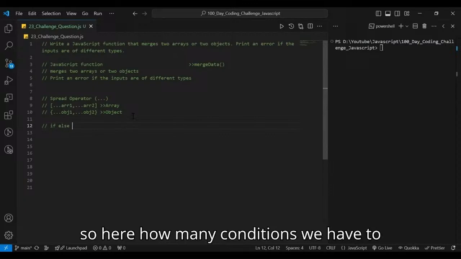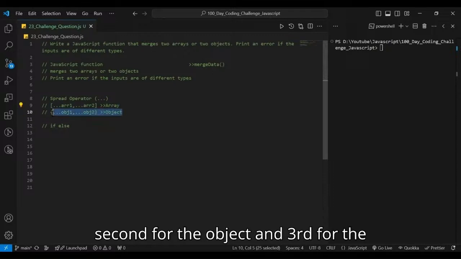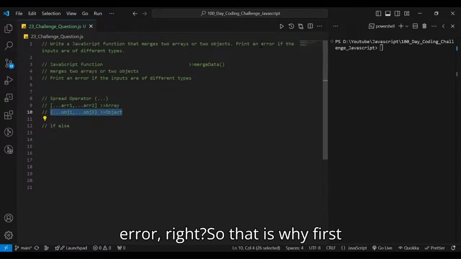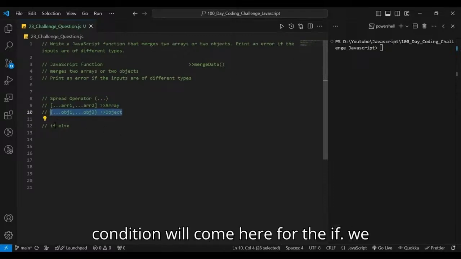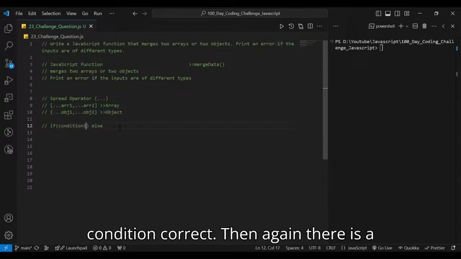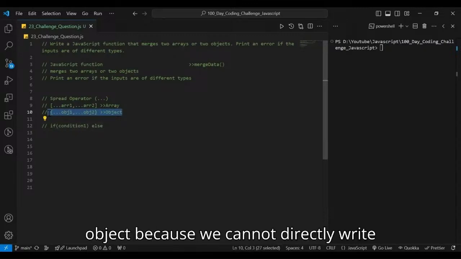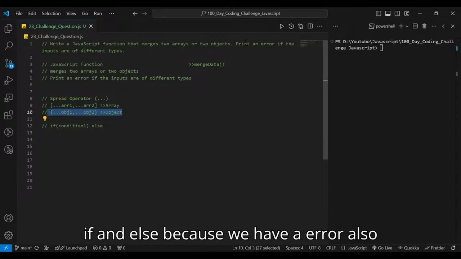So how many conditions do we have to pass? First of all, for the array, correct? Second for the object, and third for the error, right? So the first condition will come here for the if. Then there is a second condition for the object, because we cannot directly write if and else, as we have an error also.